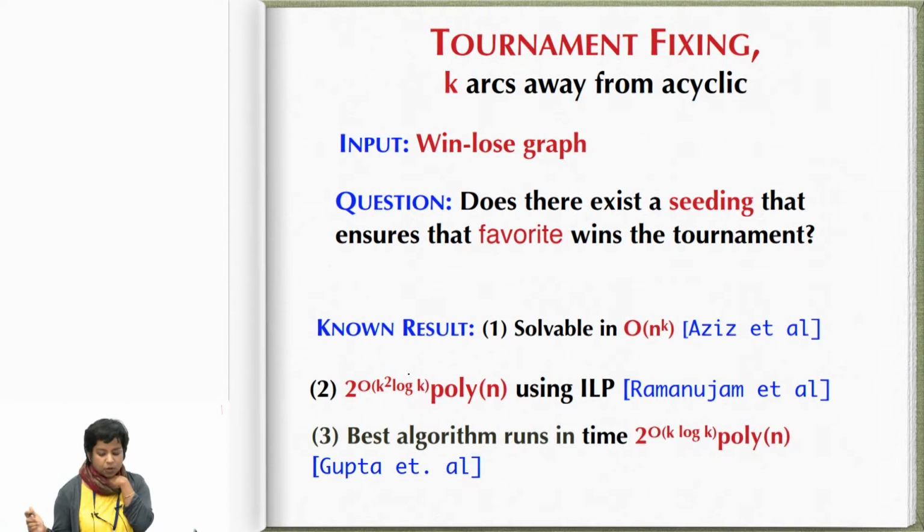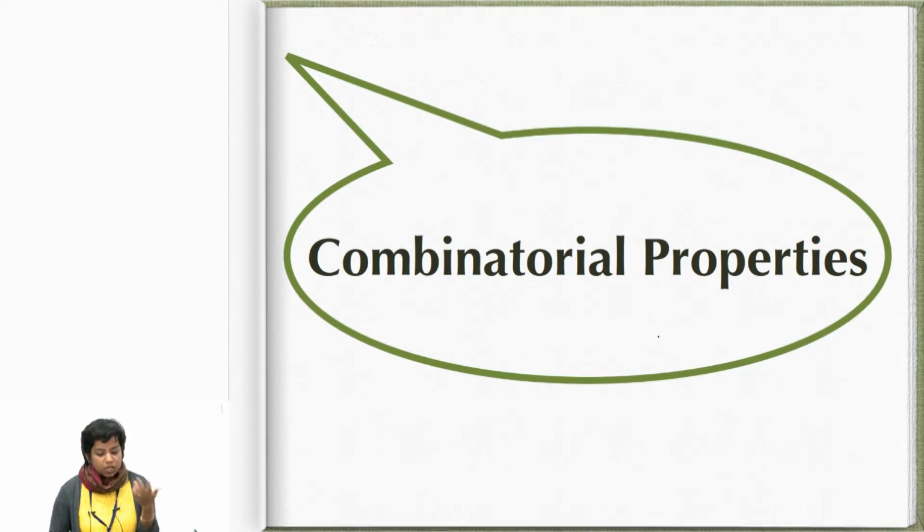Not recently, maybe a year or so ago, some of my co-authors and I improved this to 2 to the power order k log k. So the improvement is from this k squared to a single k. This is not to emphasize this much, but to notice that these are all step-by-step improvements on the same problem. We are solving the same problem, but the time taken to solve it is getting better and better. Now I want to discuss a bit about how these algorithms proceed, specifically the last one.